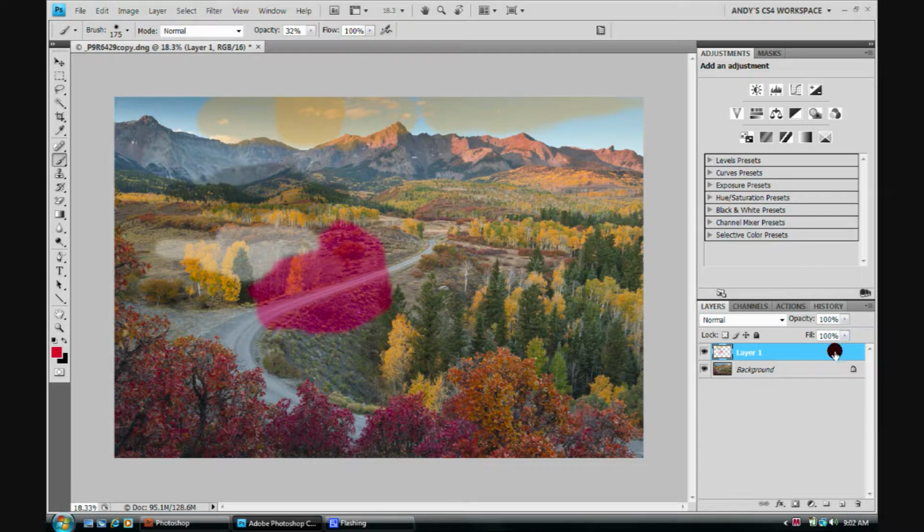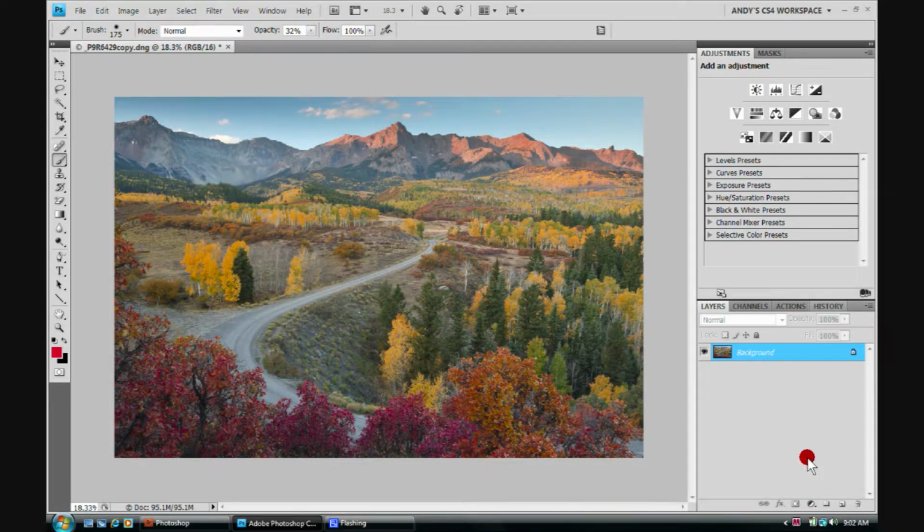We'll go ahead and throw away this layer, clean our image here of autumn colors down in the San Juan Mountains of Colorado back up to the way it came in from Adobe Camera Raw. Actually, we're not quite done with the brush tool. Let's go ahead, choose a black to paint with.